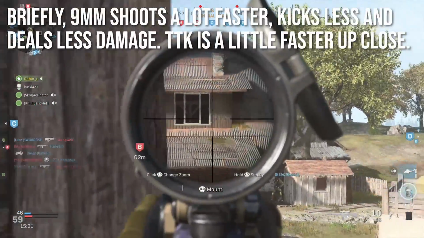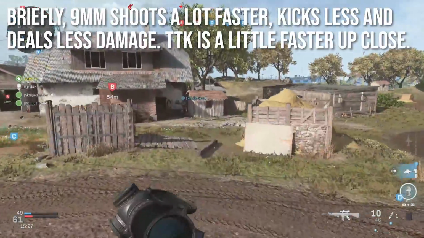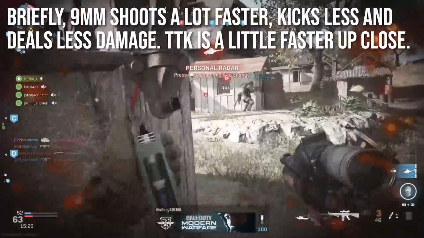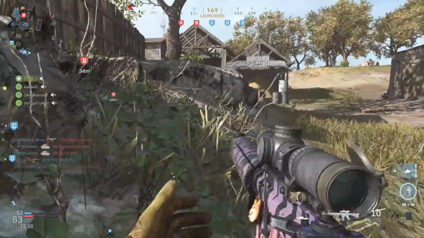Briefly, the 9mm shoots a lot faster. It goes up to like 1,000 RPM. It kicks less per shot, but it's probably going to kick more overall because it's going really fast. And it deals less damage. However, because it's shooting so fast, time to kill is actually a little bit faster up close. So don't sleep on the 9mm rounds.